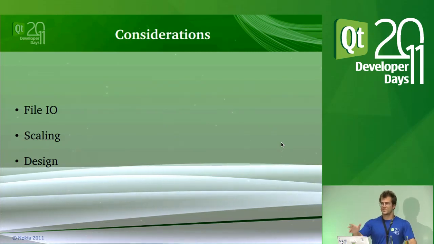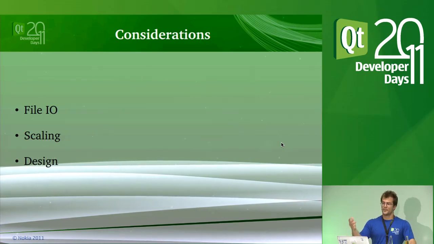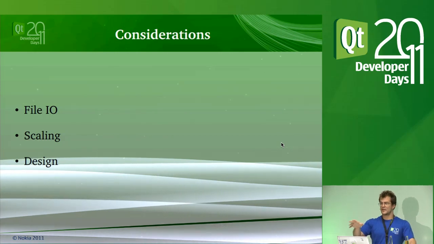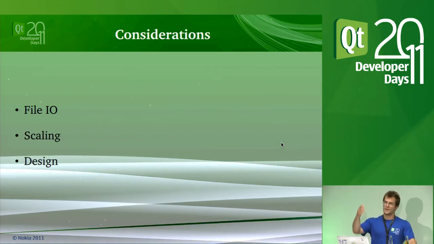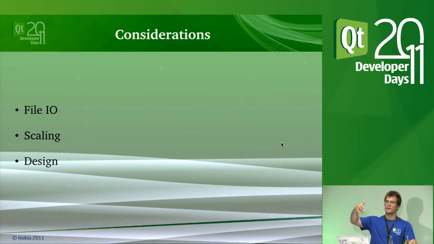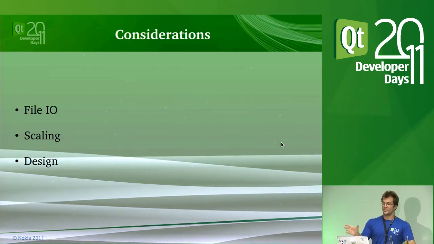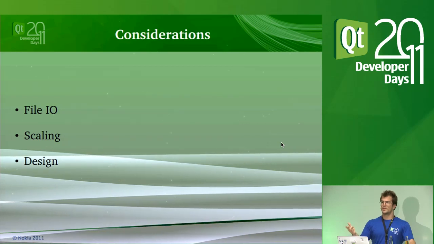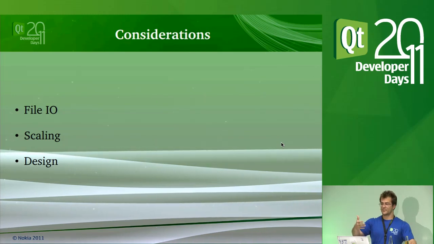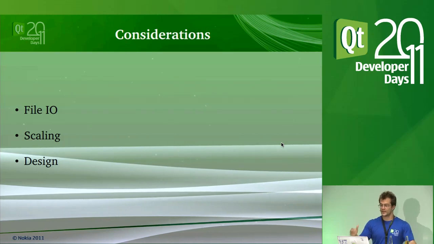Further considerations, especially for people who work on embedded targets where there is constrained hardware, are things like file I/O. On many of the devices we have downstairs, loading an image that is any larger than necessary can entirely bog down your board. It's as simple as changing between the items on the list view downstairs. Every time you change between an item, a different pixmap is loaded. And with a 720p pixmap, you can get a complete block on your primary thread, and your GUI can lag for a palpable period, like possibly half a second.